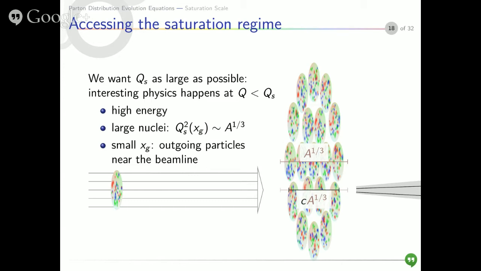And in order to do that, there are three things to do. We want to get as high energy in the collisions as possible. We want to get as large nuclei as possible. And we want to look at the small momentum fraction particles, so basically the particles that come out going nearly parallel to the way they went in. If we try to optimize and look for collisions with all of those three properties, that gives us the best chance at understanding what happens when the recombination balances out the splitting.